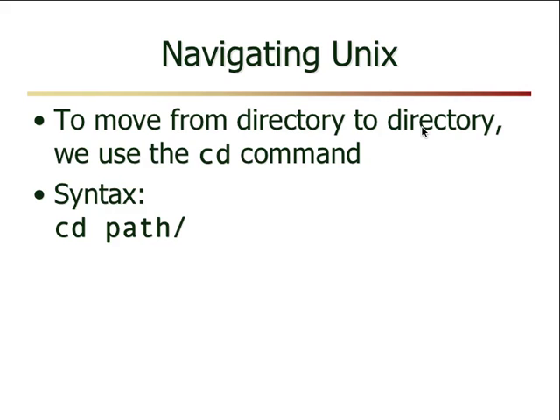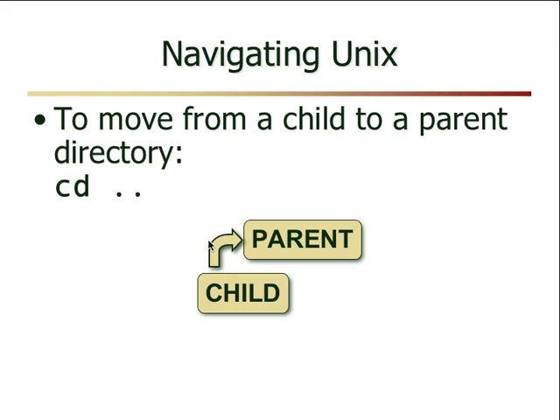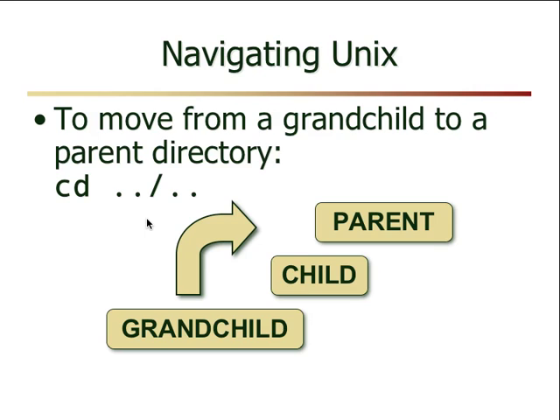So we move from directory to directory. We use the cd command, cd space and the path. In terms of what it is, we're looking at the path with the / separated out. So we can move from child to parent. We go cd space ..  Remember before we had the relative path, when I was showing you, the .. brings us back up to parent from child. So we can go back and back and back, forward by traversing with the dots if we want to.